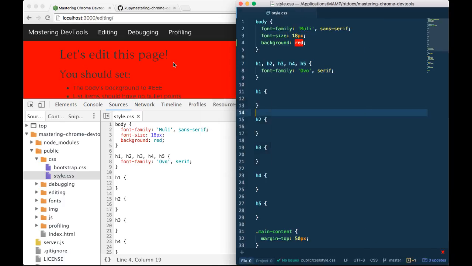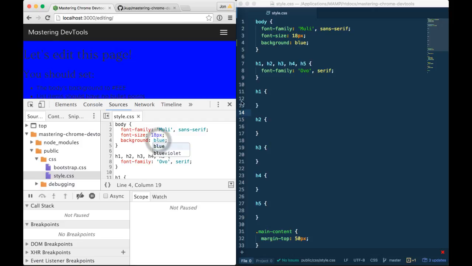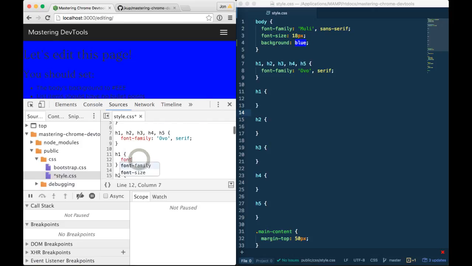So I'm going to slide this over to the side and slide this over to this side, and we can start really seeing, like, if I change this to blue and hit save, it changes it to blue over there. So now any changes I make, like this H1, I can do font size 40 pixels and hit save. Boom, it adds it right in there.